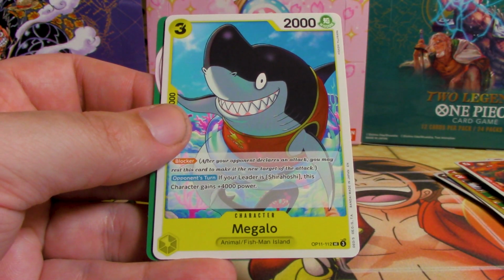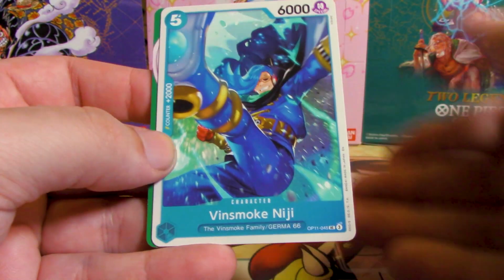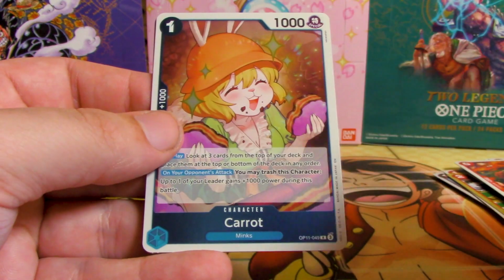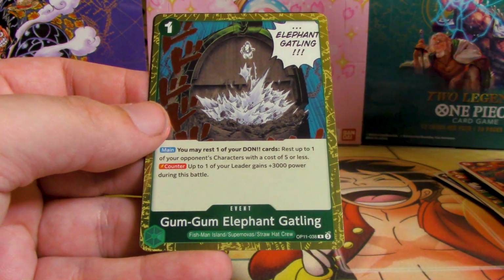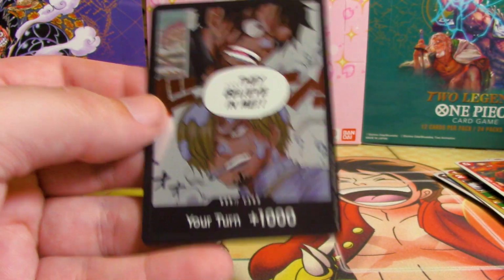Going back to what I was saying about the vanillas, it's really... Actually, here, Vinsmoke Niji, another example. It's really good to have this kind of change in the smaller cards. Our rares are Carrot, the Gum Gum Elephant Gatling. Oh, and we got a Dawn card.